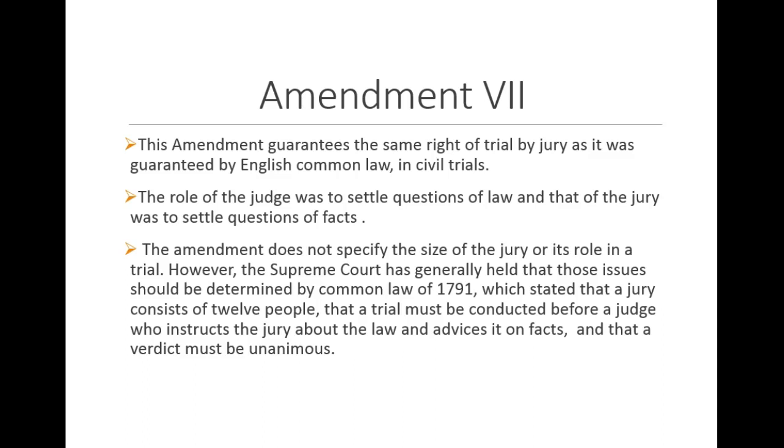However, the Supreme Court has generally held that those issues should be determined by common law of 1791, which stated that a jury consists of 12 people, that a trial must be conducted before a judge who instructs the jury about the law and advises it on facts, and that a verdict must be unanimous.